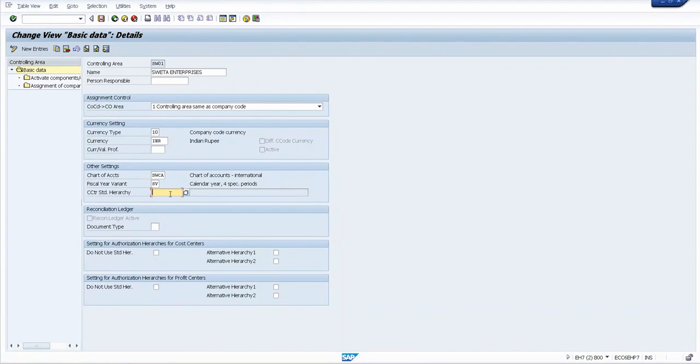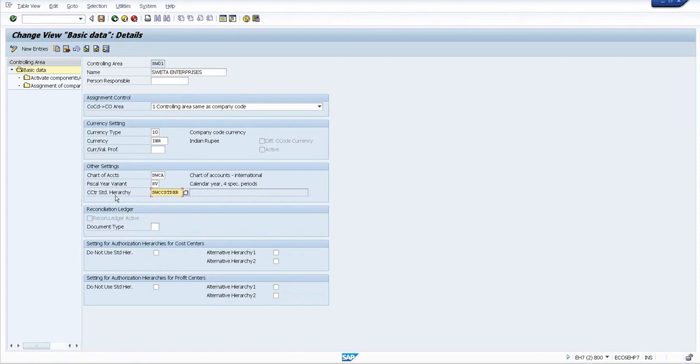You can put any name, like our SW. This is actually the finance part. So for the standard hierarchy, we can just put SWCC STD. I put the same name here, CC STD hierarchy. So anything which doesn't exist. What is this SWCC?